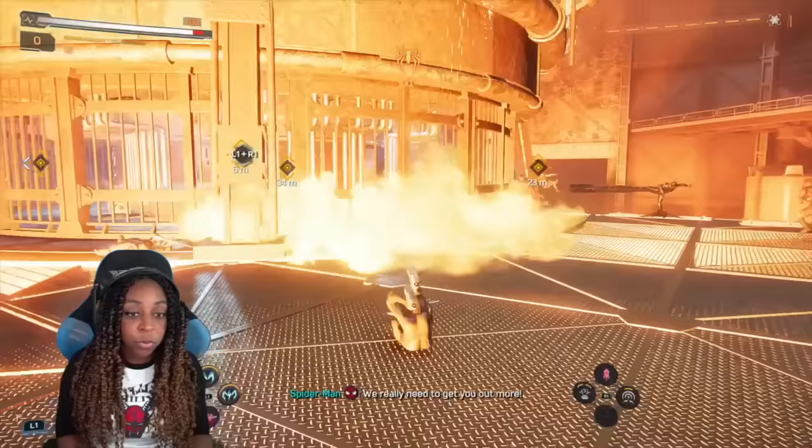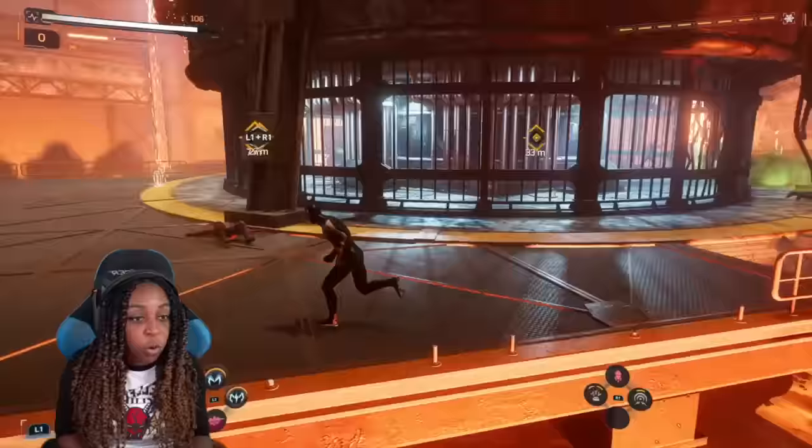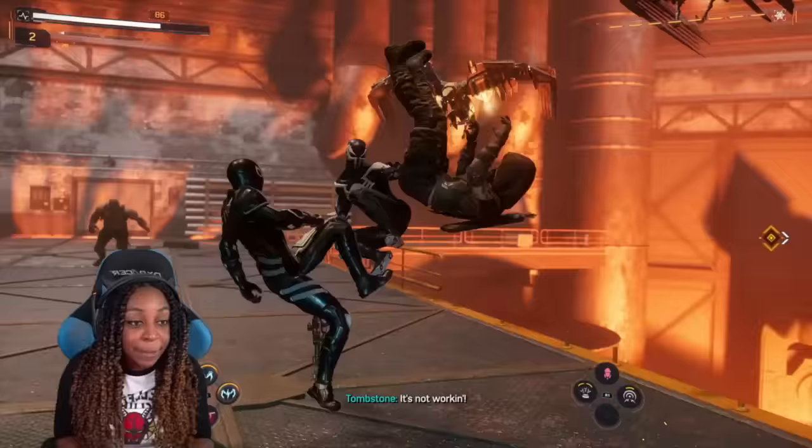Okay, let's go. I'm gonna do this while you go ahead and fight them. Only let's go ahead and pull this out. What's this thing made of? I don't know. This place is falling apart. Okay, keep trying. There's a big man. Just hang on. All right, let's get him. He's trying to shoot me.